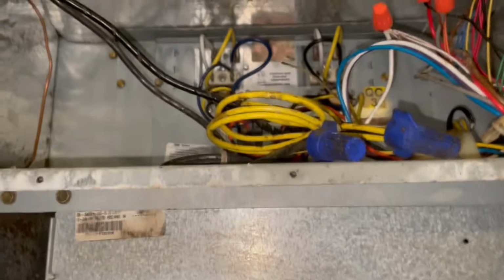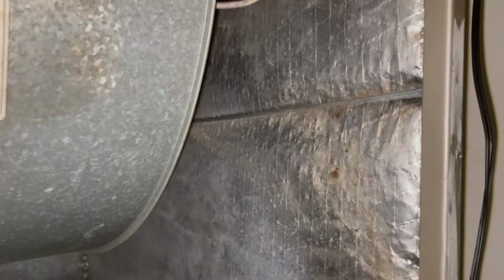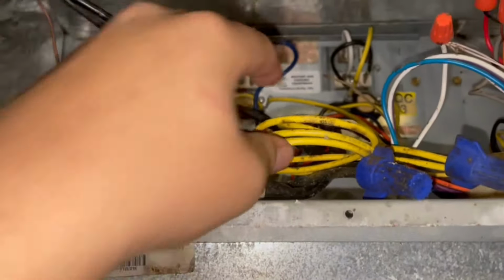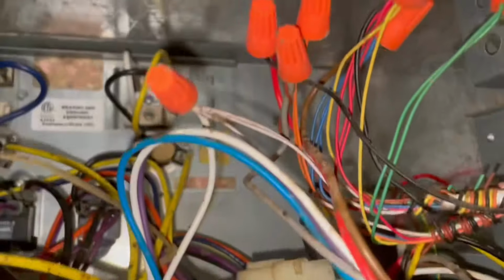Mostly done wiping everything down. I just gotta do like down here and stuff. Try to wipe off those wires as much as I can. Some of this stuff, it's not really coming off super easy. Wipe down these ones too. But really quick, I just wanna look and see if anything.